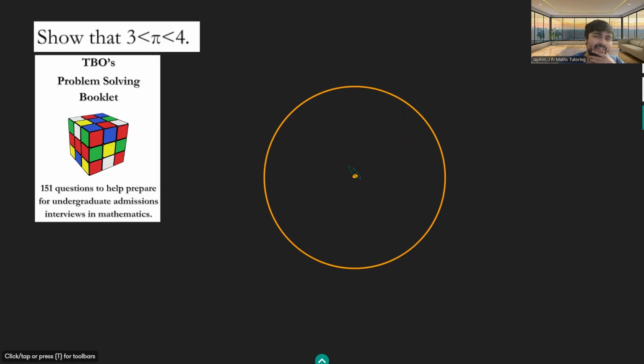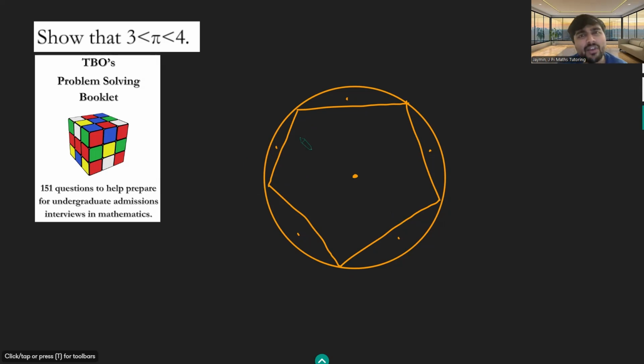But then we realize maybe we can kind of continue. Let's not do a square, let's do a pentagon. So if I try and draw a pentagon in here, it might look something like that. Oh, this is a horrible pentagon, but something like that. But again, there's quite a lot of wasted space. And I could keep trying one by one and try and work out the area of each of these, but that's going to get quite messy. Can I generalize this? The answer is yes.